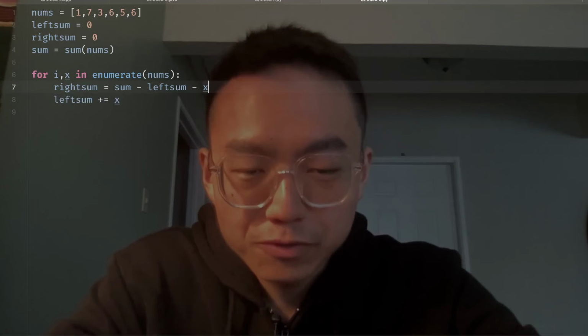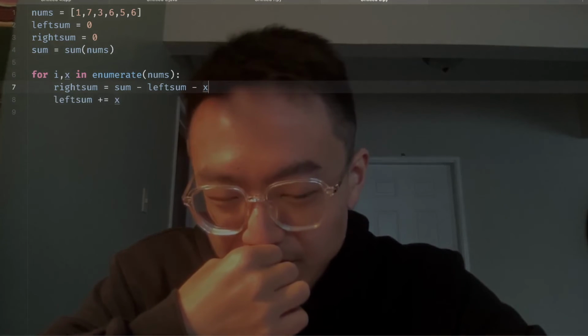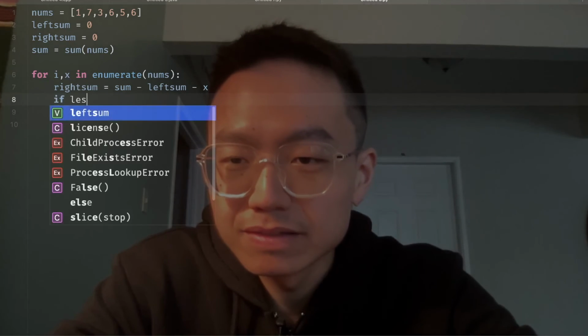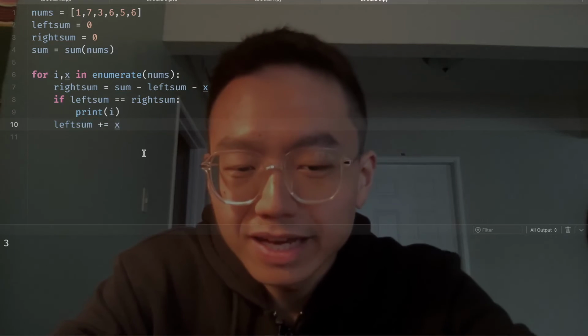So inside this for loop, if the left sum is equal to the right sum, we just print the index. Let's try. Yeah, it's also 3.